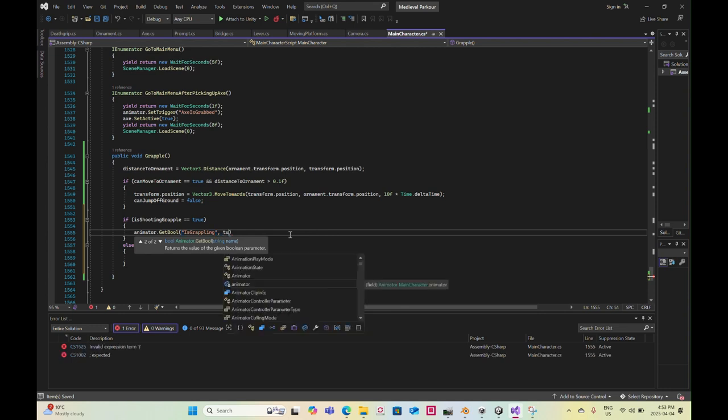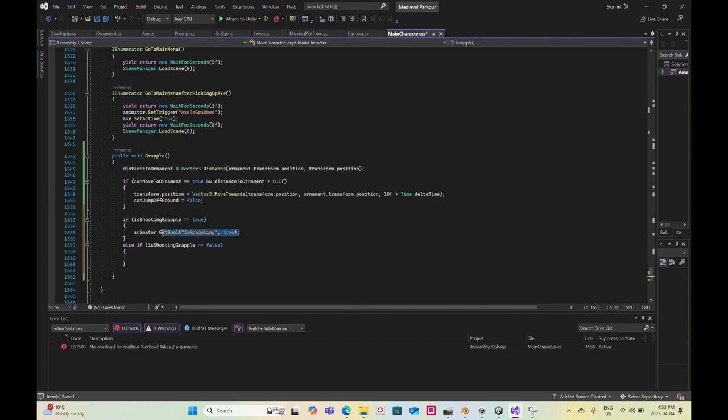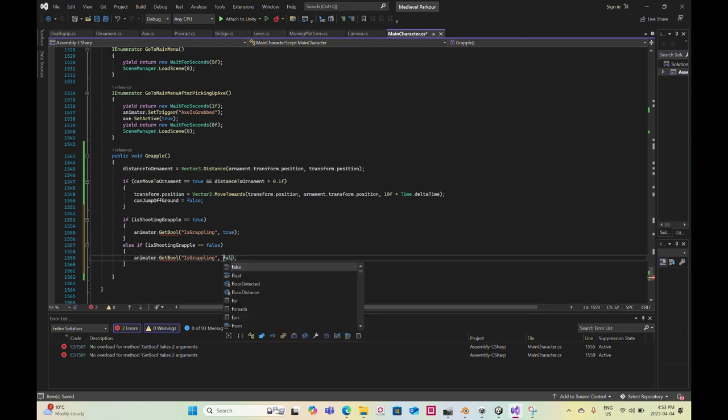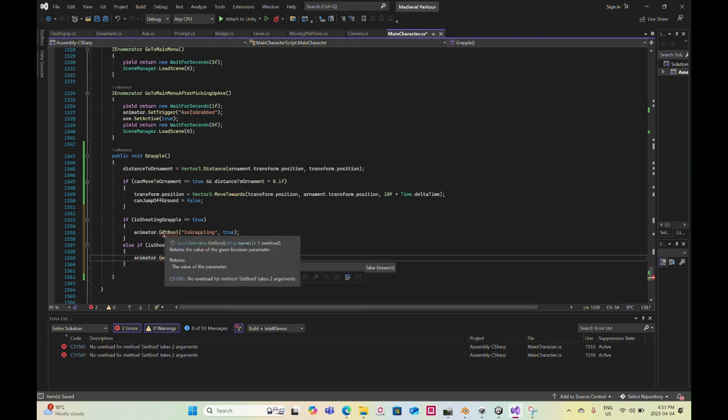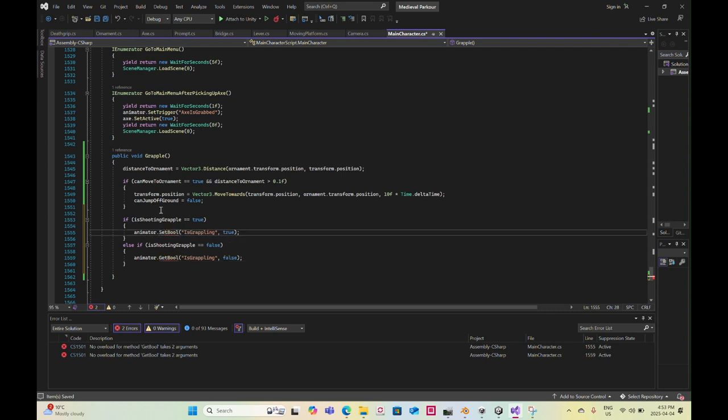Is true, otherwise it's false. And this has to be set bool, not get bool. Set and set.